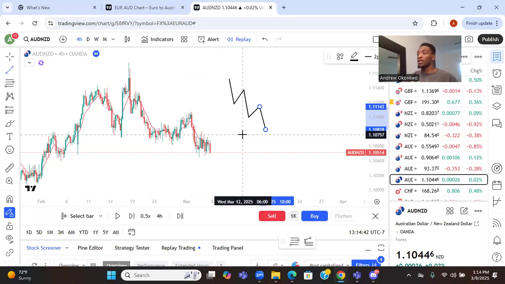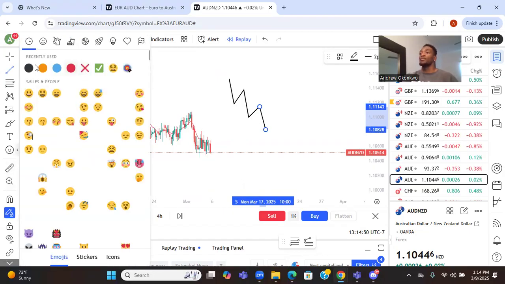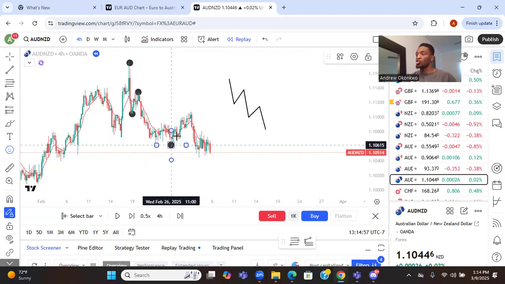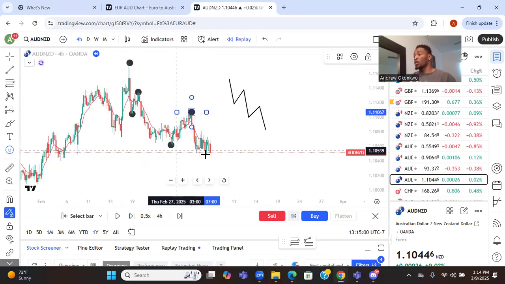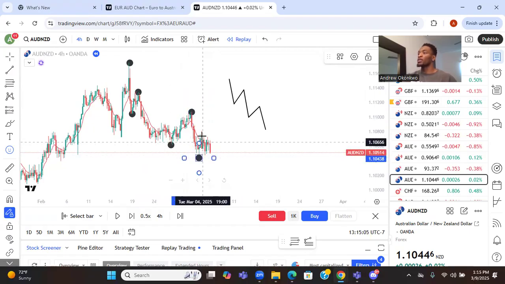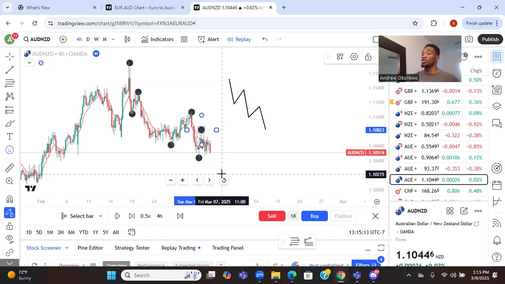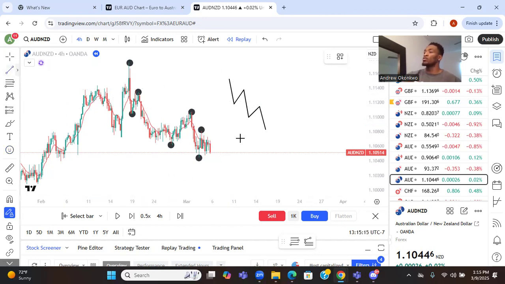Now, the first thing that I'm looking at when I'm going on a trade is I want to see a break of structure. Remember what I mean by that? Break of structure meaning if I'm seeing the market coming down, I see if a low has gotten taken out and I'm seeing market retrace, that's an indication that this may want to continue going to the downside. So you see how market took out this low, you see how market retraced up, and you see how market's getting ready to make that next move to the downside. That is my sign. That is an opportunity for me to potentially get into this trade because we understand the way the market moves and flows. Market wants to keep coming down. Remember, it's going to trend down.